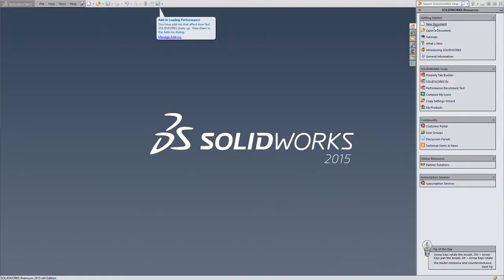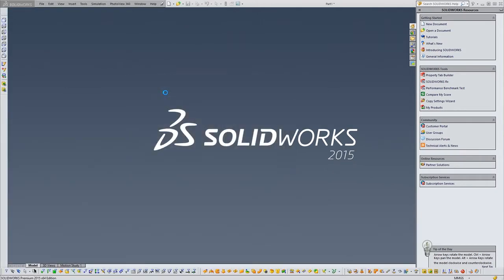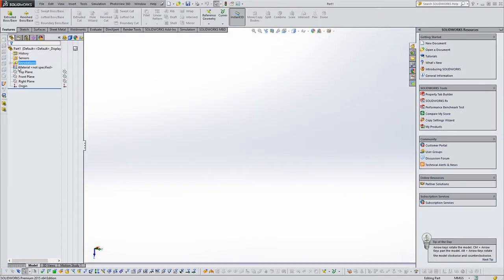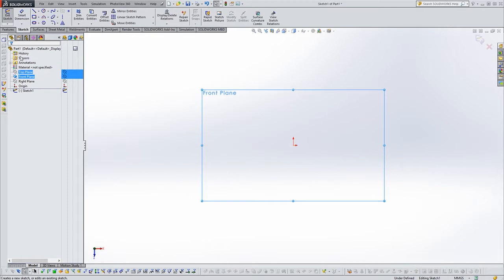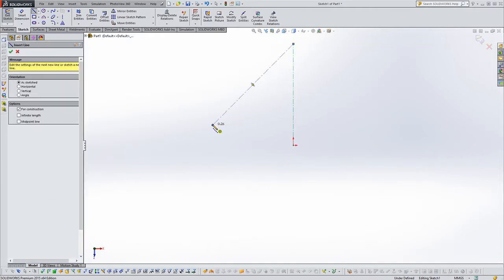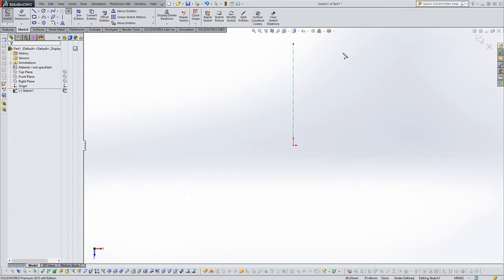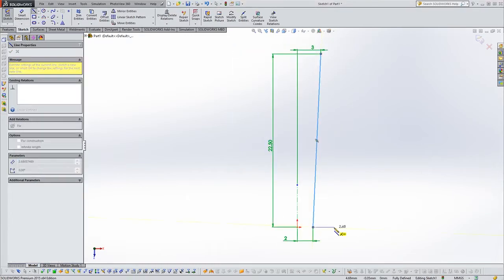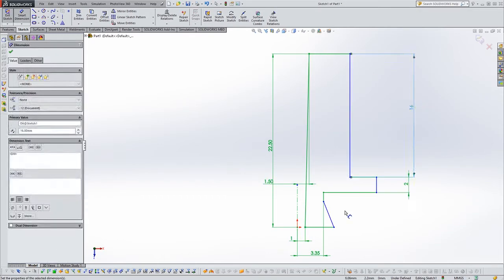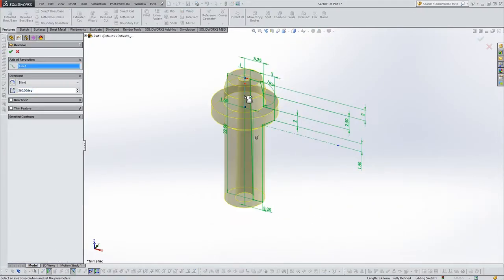I use SolidWorks for all of my 3D CAD work. I've got quite a few years invested in SolidWorks. I have tried Fusion 360 and to be honest I wish I could move to Fusion 360 because it's a more pleasant working environment, however there are a bunch of features in SolidWorks that I need occasionally which means I'm really stuck with it. Essentially the drawing is pretty much as the sketch, and as this is mostly a circular object the best thing to do is a revolve — I simply draw one half of the profile and revolve an extrusion around that sketch.